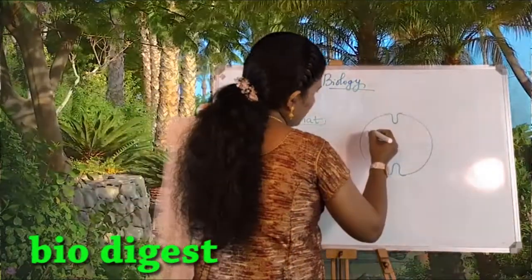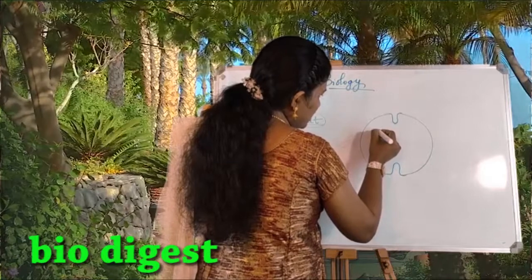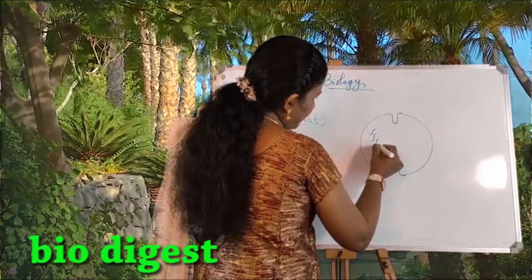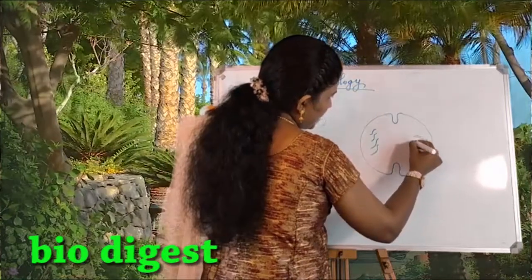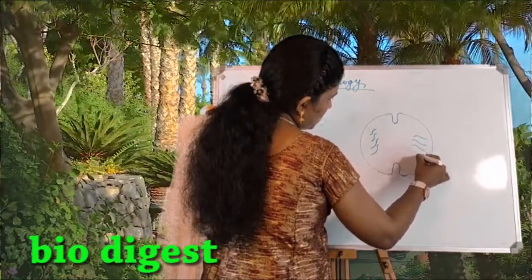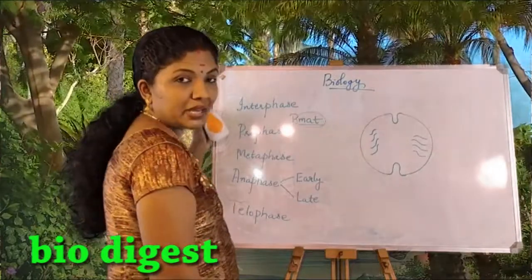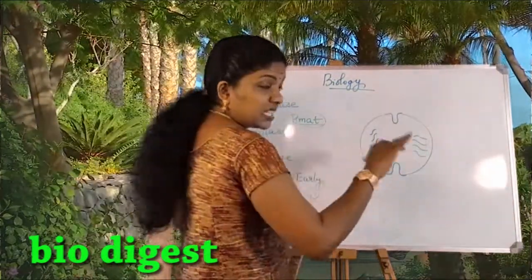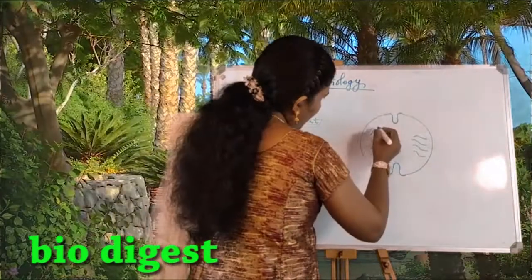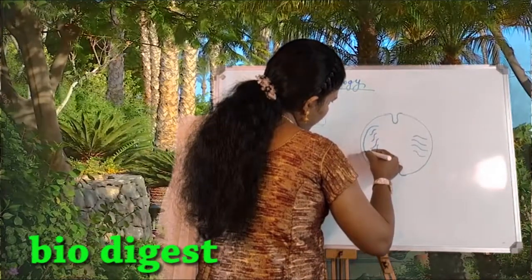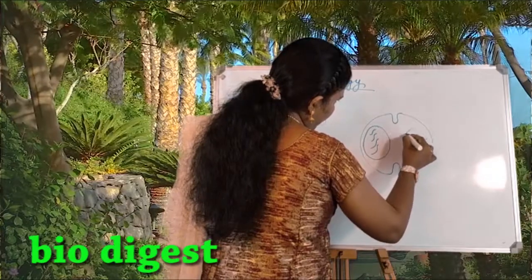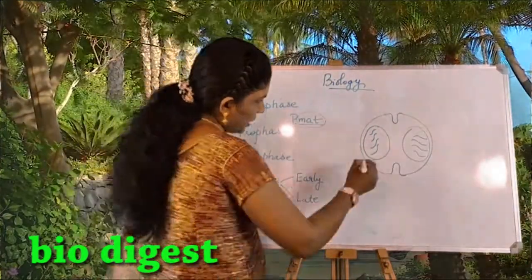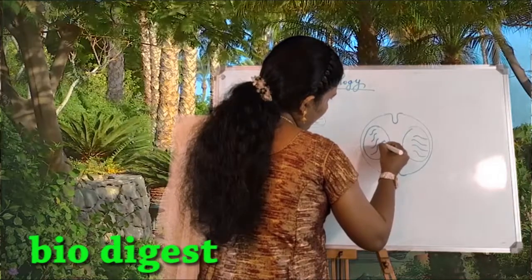Okay, so these chromosomes that have reached the two ends, they will thin out in the form of chromatin fibers. So 4 chromatids were there. Okay, so this will thin out in the form of chromatin fibers. Spindle fibers will be disappearing. Now what happens is that you can see the formation of nuclear membrane. Nuclear membrane will reappear. Nucleolus will reappear.